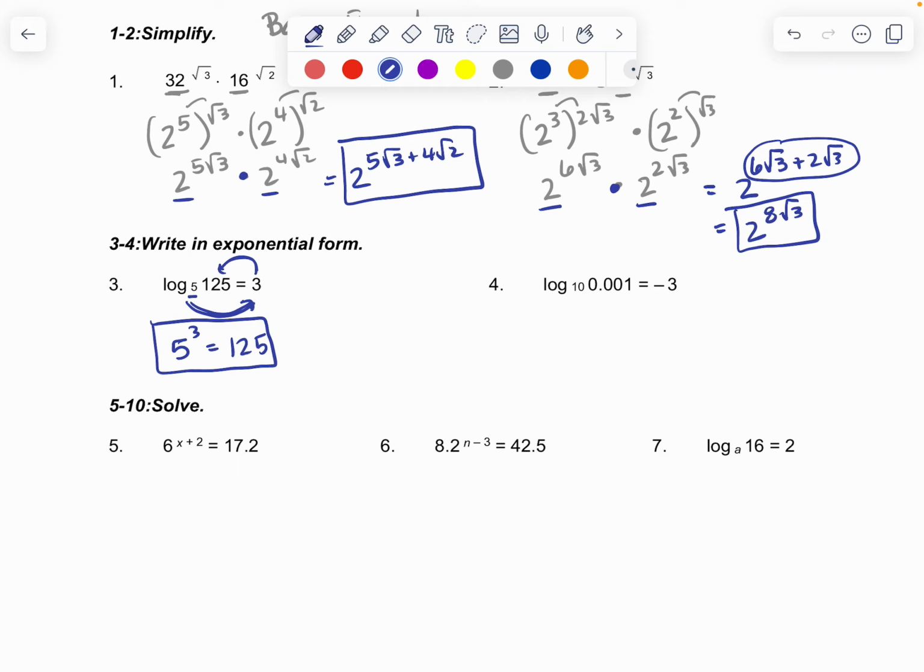Okay, now another way to do it, I'll show you on example 4, and you can pick whichever way you want. Take the little base, and then give that base to both sides of your equation. So I'm going to give this a base 10, and I'm going to give this a base 10. Now, if your big base and your little base are the same, these cancel out. So what are you left with? 0.001 equals 10 to the negative 3. Again, that's correct. 10 to the negative 3 is 1 over 10 to the 3rd, which is 0.001. So either way, I think period 3 liked this way, and I think period 0 liked this way. I don't care whichever way you do.